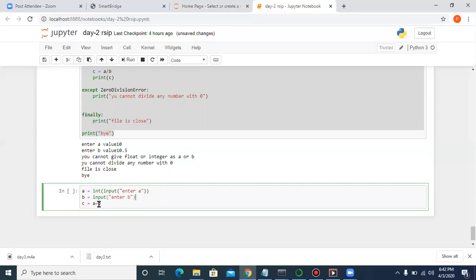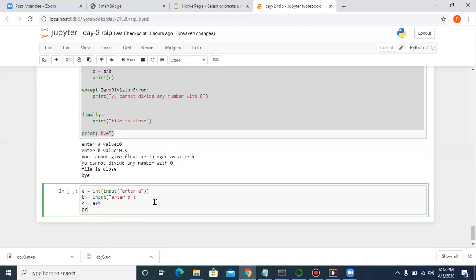C is equal to A plus B. So can you add an integer and a string? You cannot, right? So let's see what is the error that is coming now.